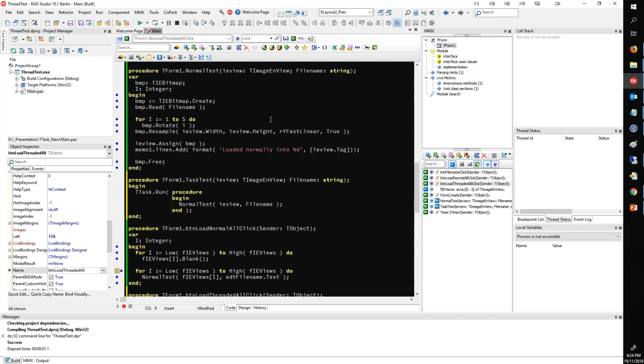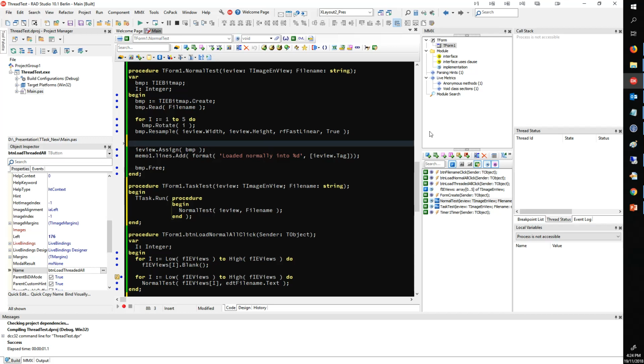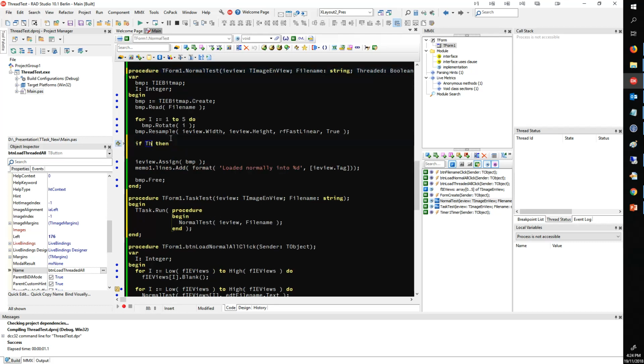So instead of running our normal test directly, we create a TTask. We don't create a test, we run an anonymous procedure of the normal test. There's only one little thing we need to change, and that is we need to be careful that our application doesn't directly call the main UI thread without synchronizing. So I've got to add another parameter here, threaded. Are we threaded? And if we're threaded, then we need to synchronize.